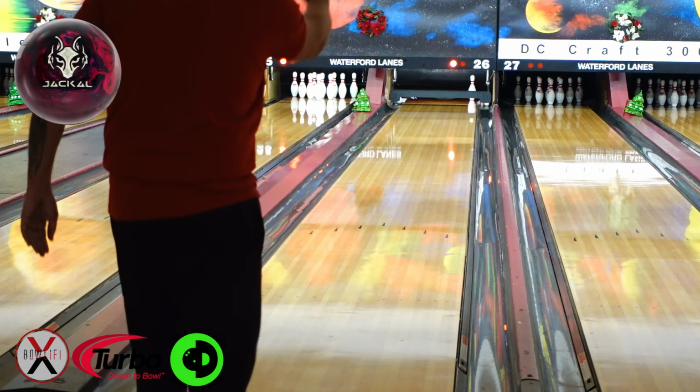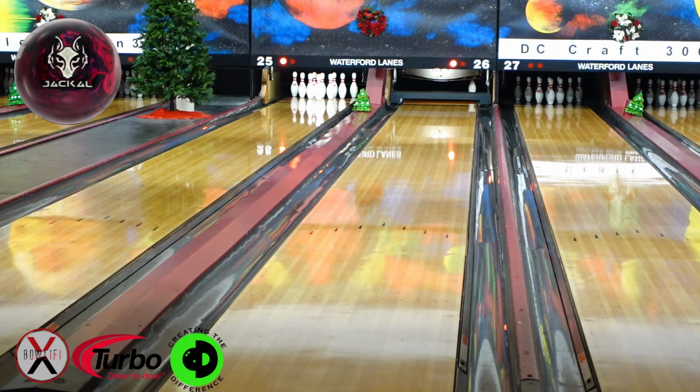There's the hook stop, because now we're starting to create the steeper angle. So for me to get the ball to go through the pins from there, I'm going to have to really get my hand around it, which is going to make it even more responsive to the dry, which this ball already is, which is a good thing. So if you're looking for an ASIM pearl that is nice and strong down lane, this is where it's at.